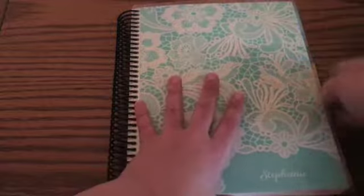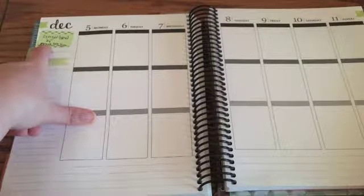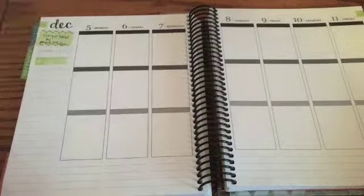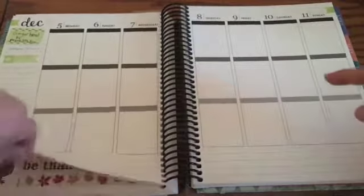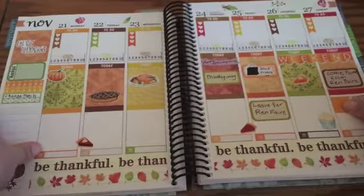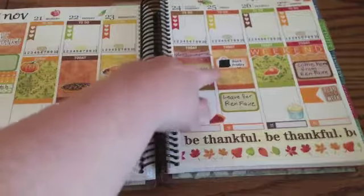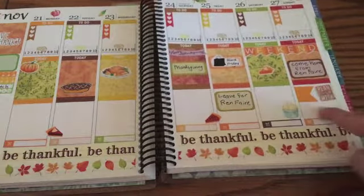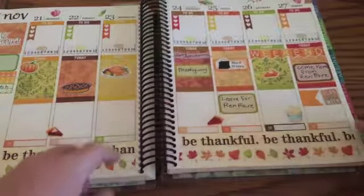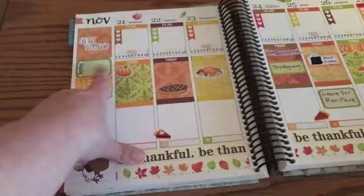And then I'll pre-plan, like if I go into December, you can see I've got up here what kit I want to use that week, which is the gingerbread kit. It's the one that looks like a full cover kit with the gingerbread house by Frank Hearts You. And then if I know what's going on that week, I'll put sticky notes on what day. Like I did it for my Thanksgiving spread. I had Thanksgiving on this day, and I had leave for the Renaissance Fair, and then come back from the Renaissance Fair, and Thanksgiving marked on this day, and Black Friday marked on this day. I don't put plan for next week, but I did on this week because I knew I'd be doing it on a different day than when I usually do it, Friday or Saturday. And then I put remember to put the thankful sticker on there.